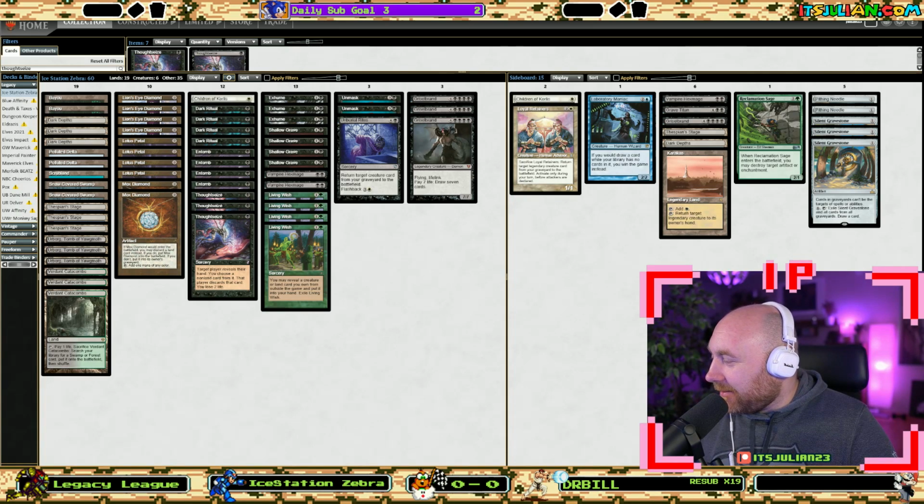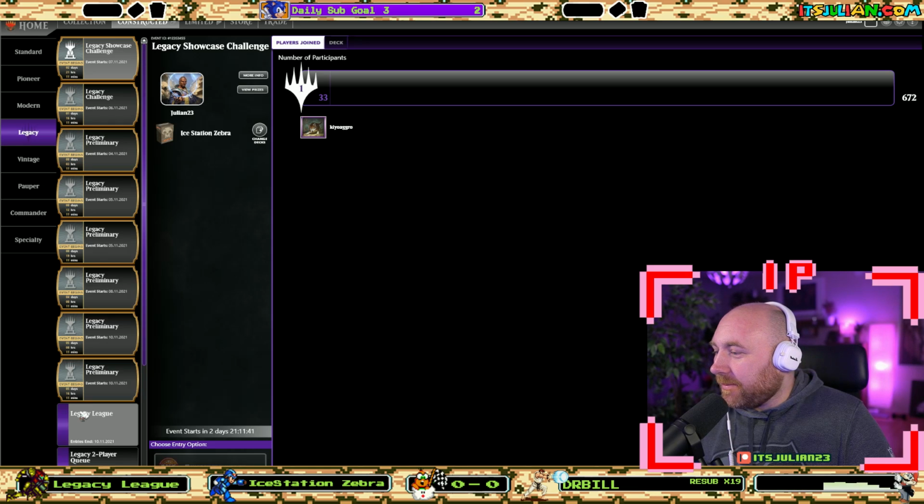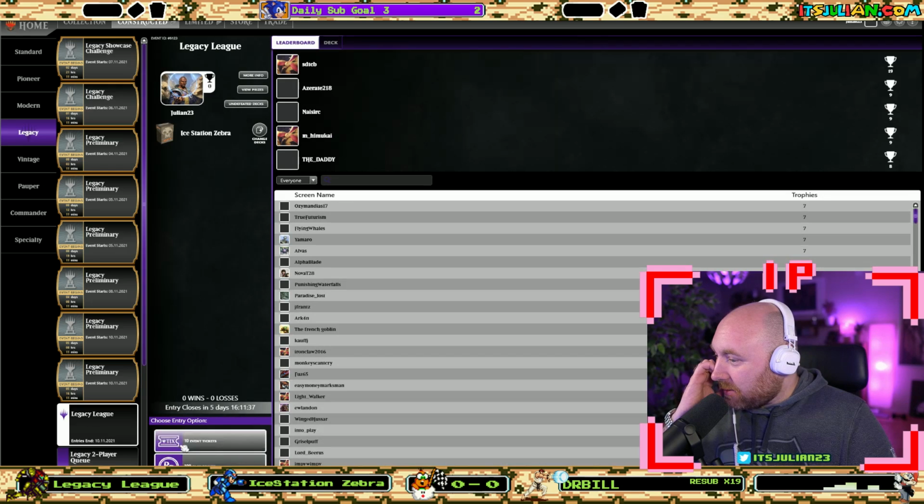We already got a comment on Twitter as well. This deck is such a wild ride. I love playing it, says Simon Ulik. So let's try that out. I'm really excited for this. I also made sure to always get all the best artwork for every single one of them. Legacy Showcase Challenge. Oh, this weekend? Okay, cool. It's been a while.